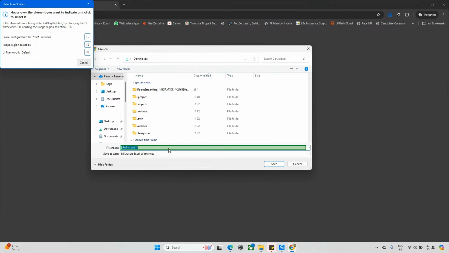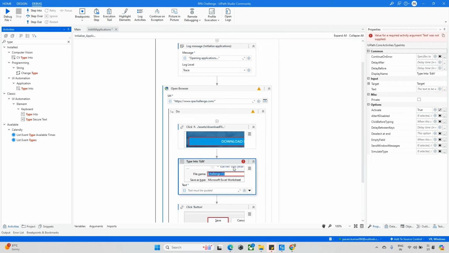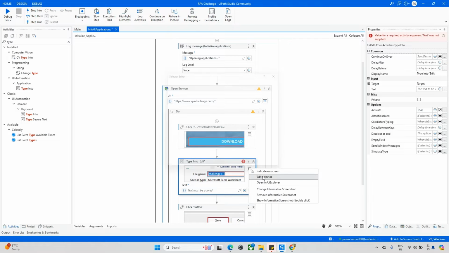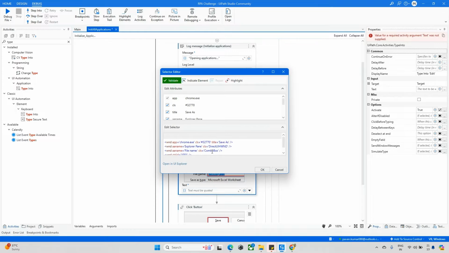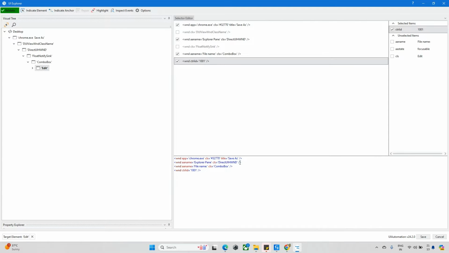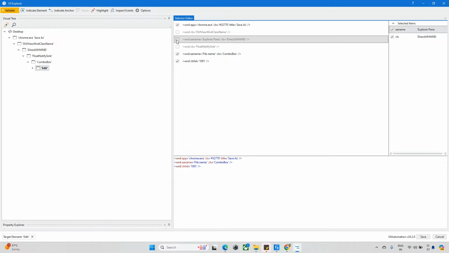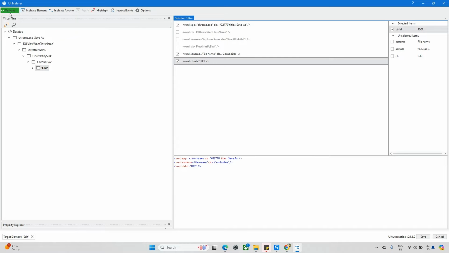Okay. Just check. So go inside, and there are a lot of things there. So just open in UI Explorer and remove the unwanted ones. When I check, this AA name is not required for me. So this is the second one, I just remove it. And next, this is the file name and combo box. Let me validate whether it is validating or not. And this control ID 1001 is not required for me, so let me remove it.